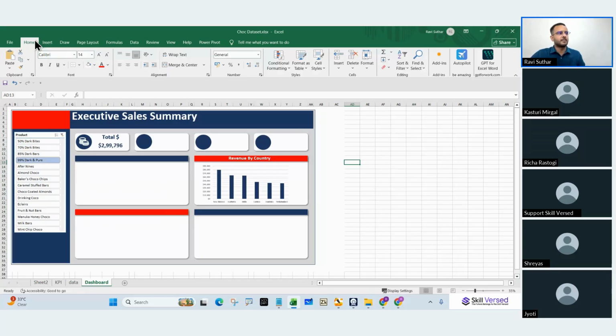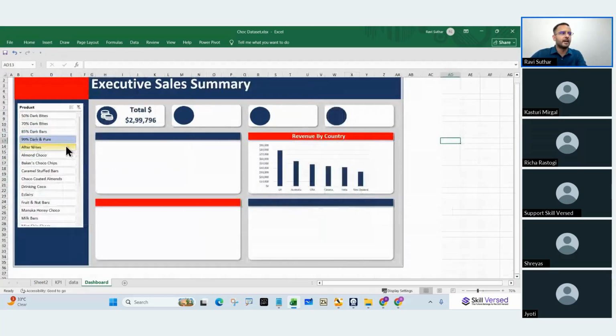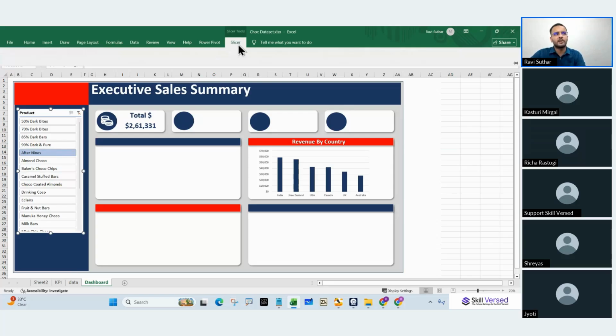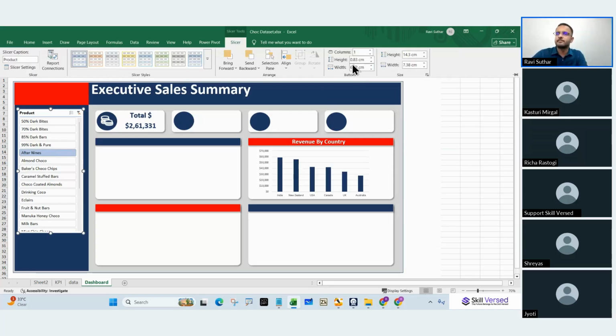If I take this up and go higher, now we can add a couple more charts here if we want. This is what it really takes in real life. 15 more minutes and I'll be done with the whole dashboard. All of these are just repeated things now. I need to put more charts, more KPIs, and another slicer. That's what is required. If you want to customize the slicer, you can go to slicer and customize it from here.